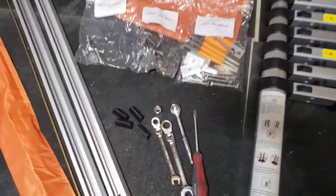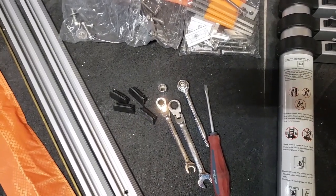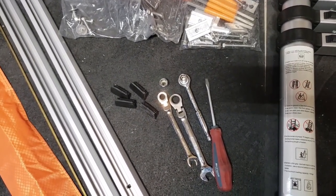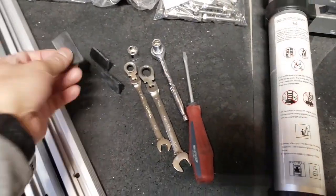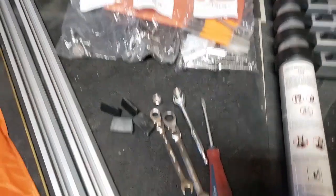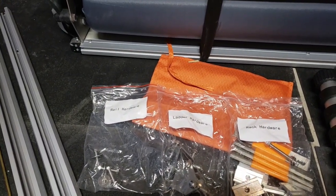As far as tools are concerned, we have a 10 and 13 millimeter wrench and a socket wrench and a screwdriver just in case. And also we have the end caps for the rails over here. So I'm going to start with the rail installation, and we'll take it from there.